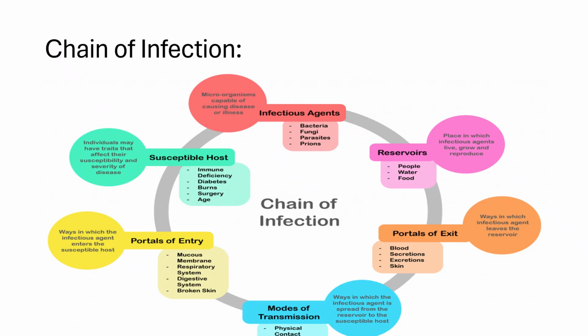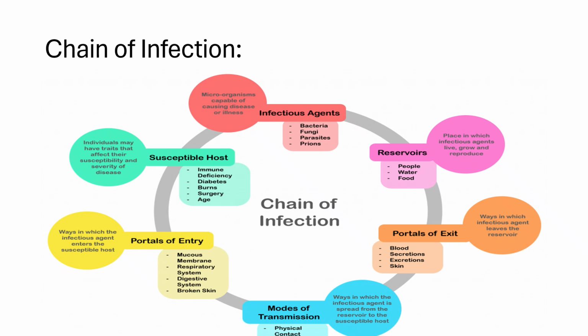The first and foremost thing is the chain of infection, which is really important in preventing infections. It is the model that guides you to understand the infection process. The first one is the infectious agent. It is a pathogen or germ that causes disease, for example, bacteria, virus, or parasites. Next is a reservoir, which includes places in the environment where the pathogen lives. It includes people, animals and insects, medical equipment, soil and water.